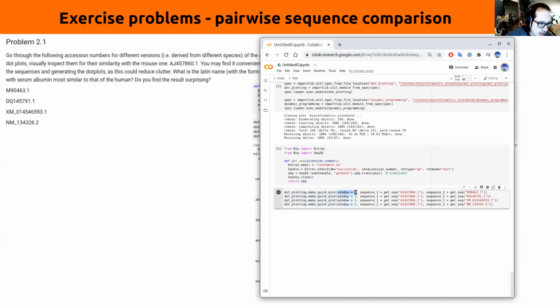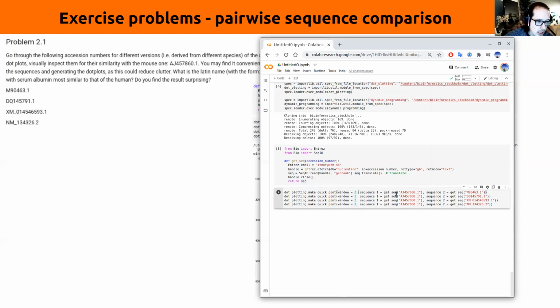It takes as its inputs the window size, the sliding window. And if you remember in a dot plot, this is the noise reducing parameter that determines basically how many positions we're comparing at one time. And the larger it is, the higher the chance you have to not place a dot or reject the match, because there's at least one mismatch. So if you have a window of 3, then you have 3 positions that could be mismatching potentially, as opposed to just one. So this can be used to reduce some noise, and we could play with this if we want to.